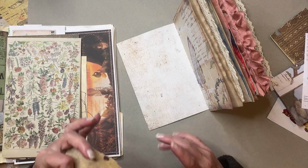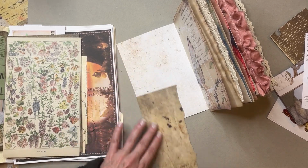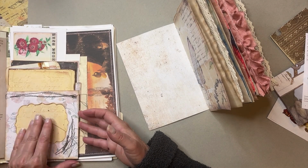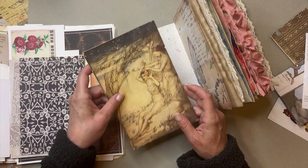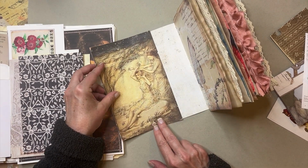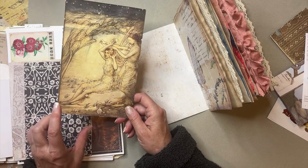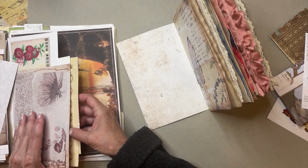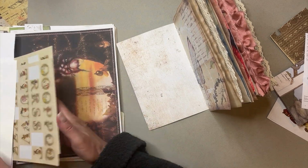No, I don't want anything falling out. I definitely want the tuck here. But that one's really not going to work. First of all, it's the wrong color as far as I'm concerned, and it's really tall. This might, no, I really want to save that. I'd have to cut her legs off, and I don't want to do that. I don't want to cut somebody's legs off. These are not strong enough.